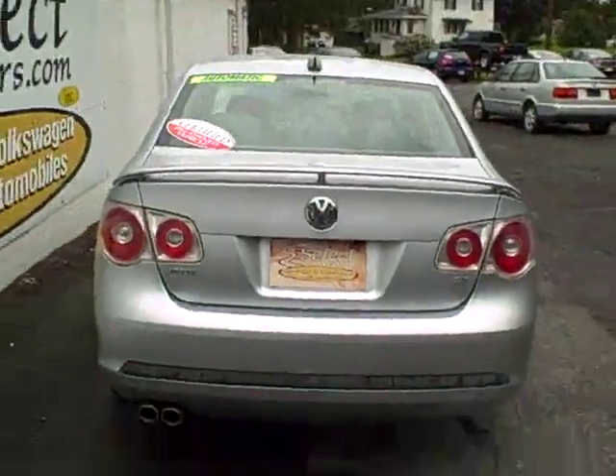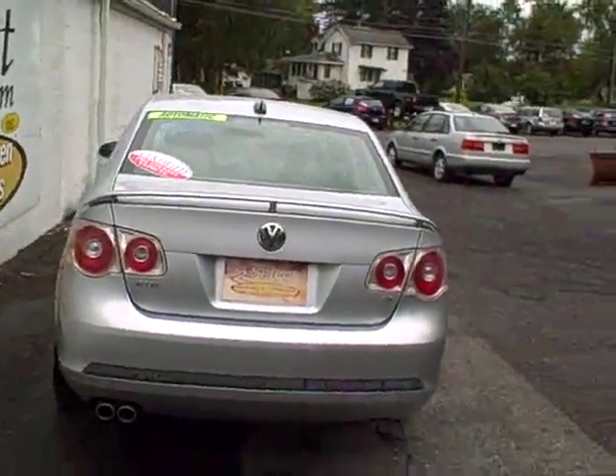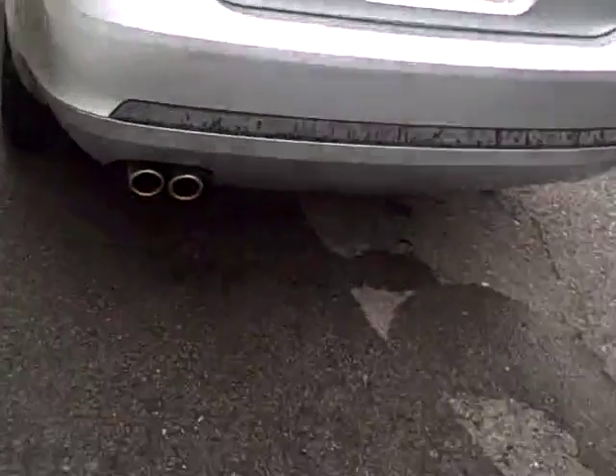Nice rear spoiler. Huge trunk, and the rear seat folds forward — one-third, two-thirds for the whole rear seat, plus there's a pass-through. Power outlets. We'll just step back and show off that rear spoiler. It has maybe a Euro look on the taillights. Twin tailpipe exhaust — nothing high performance, but just gives it a little bit of a sporty look.